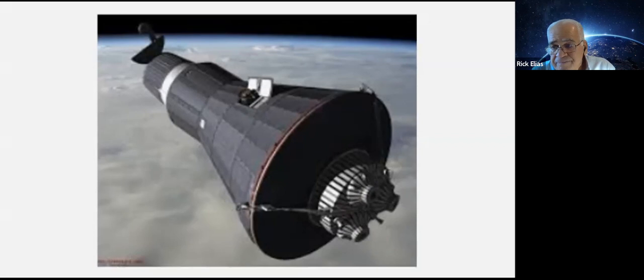Because during reentry, there's a communications blackout of about 4.5 minutes because ionization around the capsule builds up. And at that time, the batteries on the capsule were not strong enough to force the communication signal through there. So they were literally deaf, dumb, and blind for 4.5 minutes as the capsule was hurtling through the atmosphere. Okay, was Glenn safe or had the capsule burned up in the atmosphere?